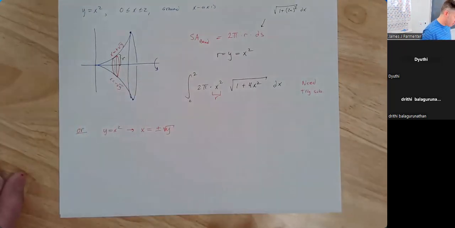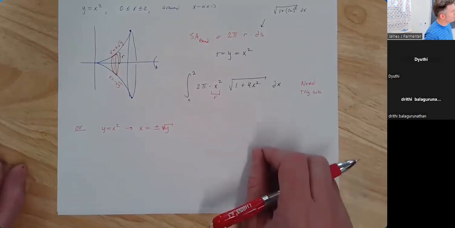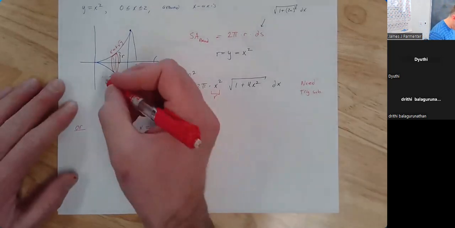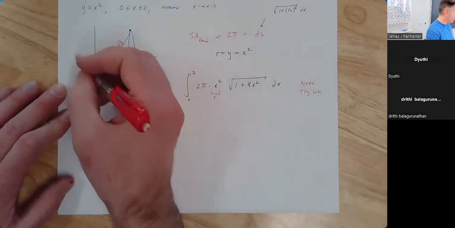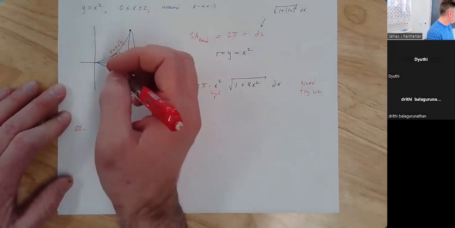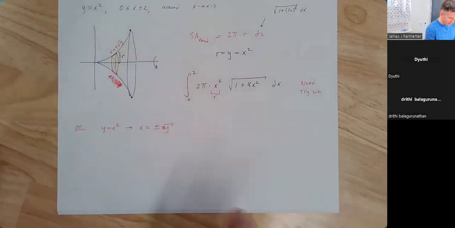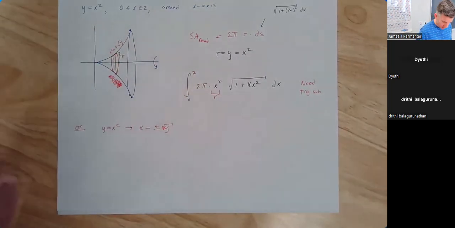Am I saying that right? I feel like I'm not saying that right. Does that seem right to you? It doesn't seem right to me. No, it's not. I'm being dumb. The left part over here would be x equal to negative root of y, not the bottom part down there. Fine, it's okay, we don't need that.